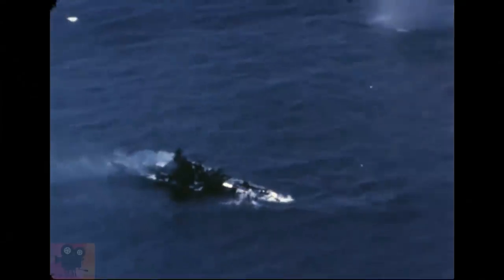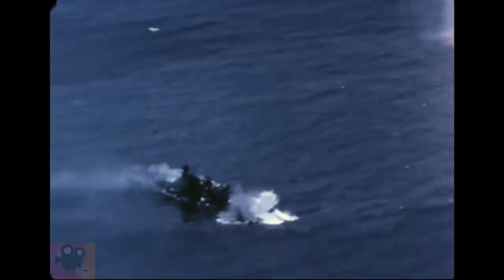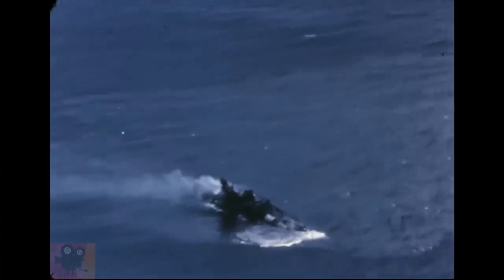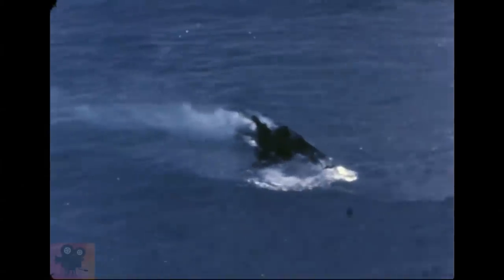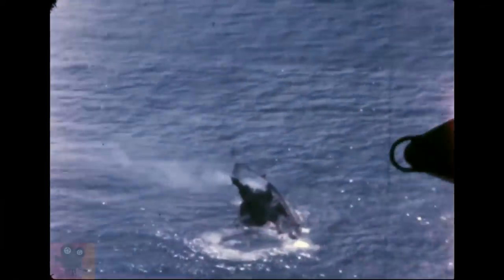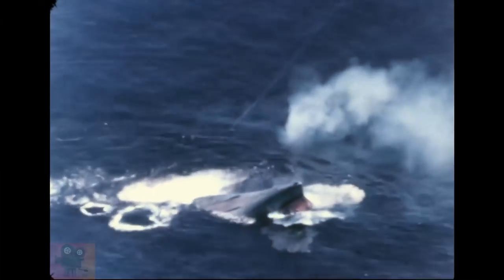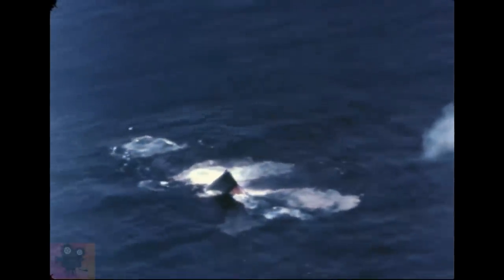In May 2020, it was announced that Nevada's wreck was discovered by a joint expedition of Ocean Infinity and Search Incorporated. Nevada is located at a depth of 15,400 feet off the coast of Hawaii. Her wreck lies upside down in a large debris field with the turrets and the torn-off bow and stern. The expedition also located her masts, part of the bridge, and one of the Sherman tanks which was placed on the deck for the atomic bomb test. The number 36 is still visible on the stern.